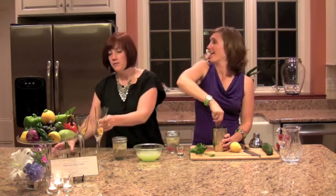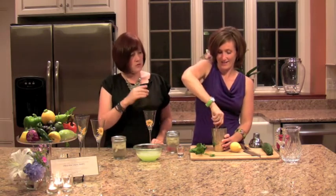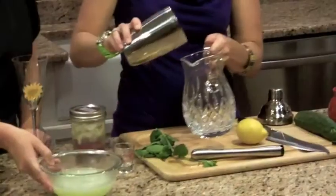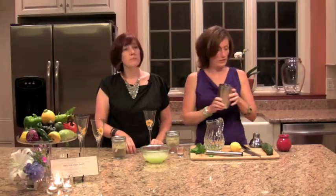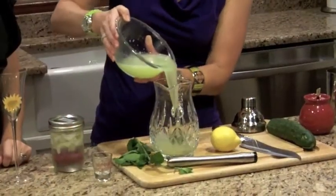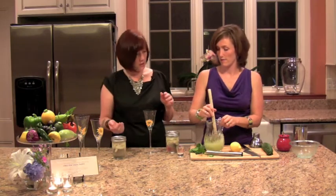The gimlet is something I sort of equate with the 1930s, but we've come up with a fancy and festive glass to use. We'll pour the muddled mixture into a pitcher with the cucumber juice and just leave the mint leaves in there because it will taste fabulous. Because we've decided to do both gin and vodka, we're going to put half a shot in each glass and stir. If you want to do it in the pitcher, you can use one and a quarter cups of either, depending on which you prefer.